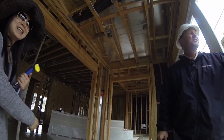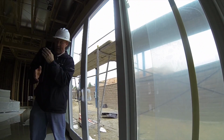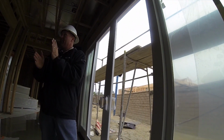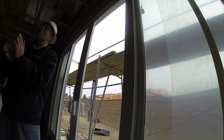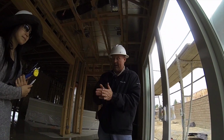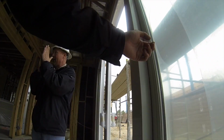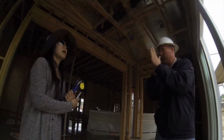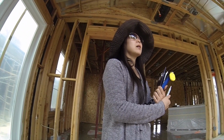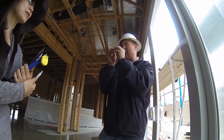This is a dual pane glass on all these windows and doors. People think it's just two layers of glass and that's it, but dual pane glass is actually more than that, especially on these, which are pretty upgraded. There's also a gas in between those two pieces of glass that helps insulate the window. So if you ever get a crack, I don't know if you guys have kids or not, but if they bounce something on there, it may go pop.